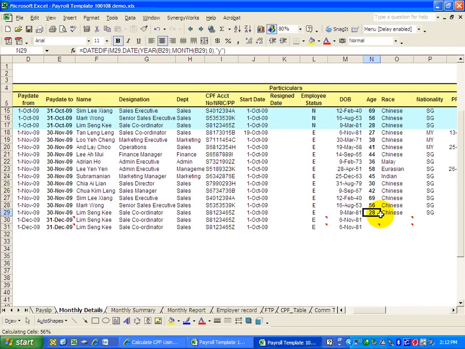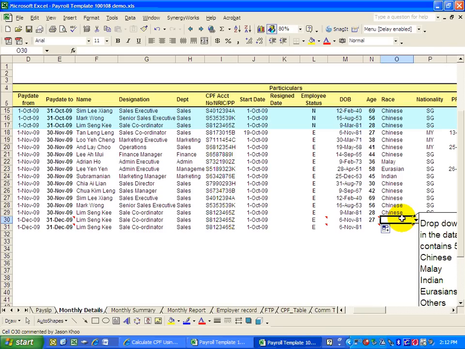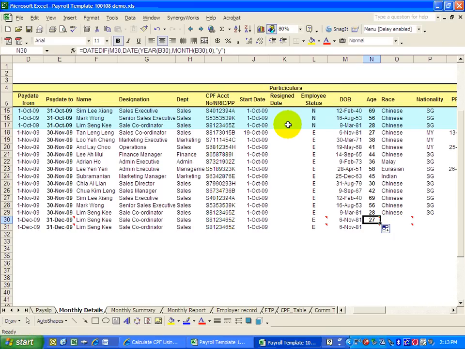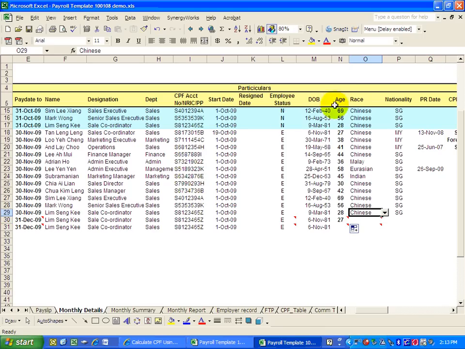Now this is an unknown formula which will calculate age by itself. When you calculate age by itself, you're not using the number of days divided by 365 days. That will only give you a very close number, but it's not good enough to do CPF calculation, because for people who have their birthday at the end of the month or beginning of the month, you would have to double check if you use 365 days, because it may cross over too early or too late.